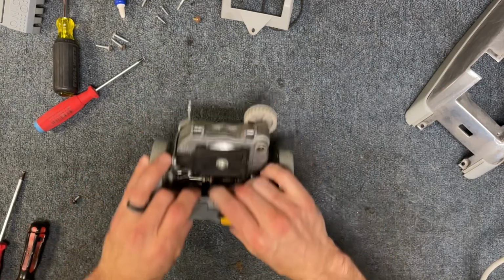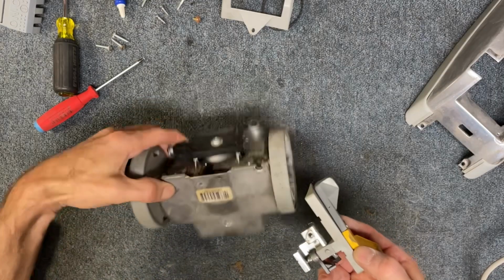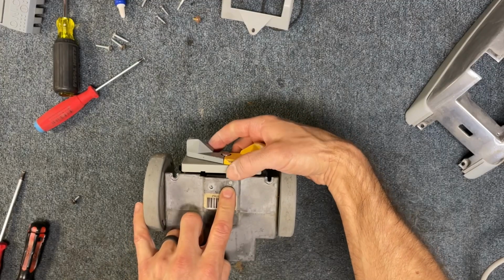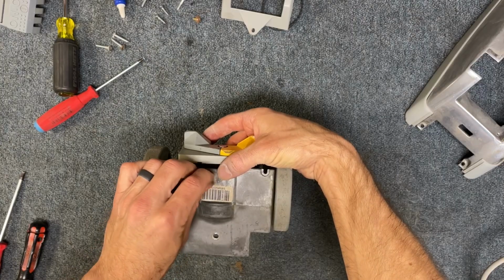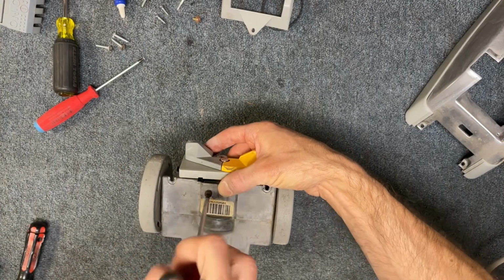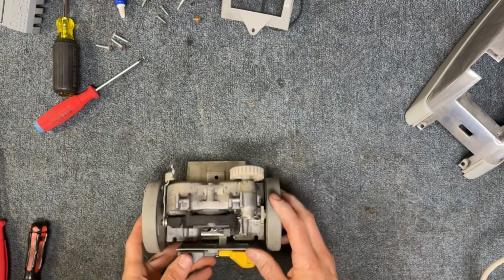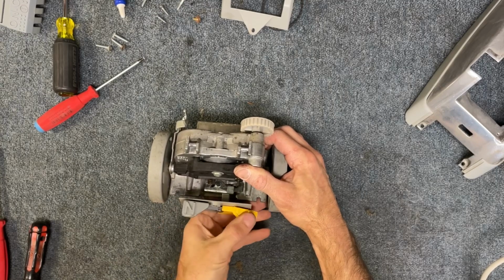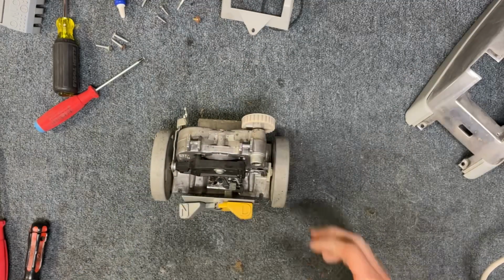And we're going to go ahead and slide it in place. What you're doing is you're looking to line up this here and this hole like this. That's going to line up there, and then you should have your screw hole line up, and then you can put your screw in just like that. Tighten it down, and then just give it a test. Make sure you're good. A little touch of grease there. Okay, so we're halfway there.